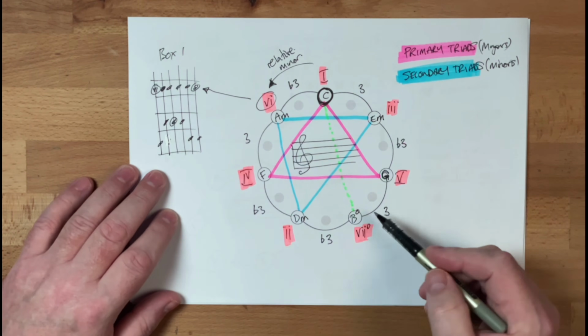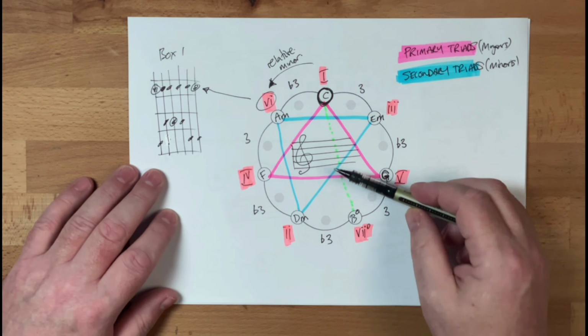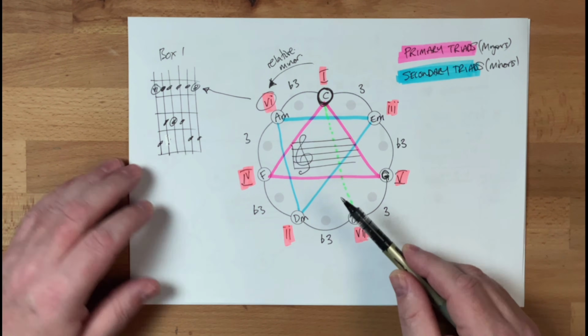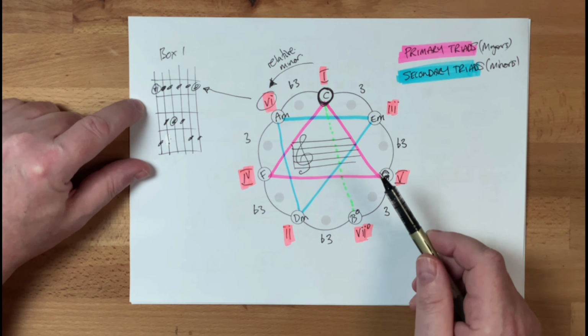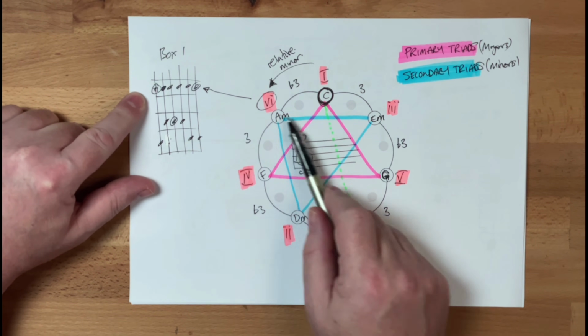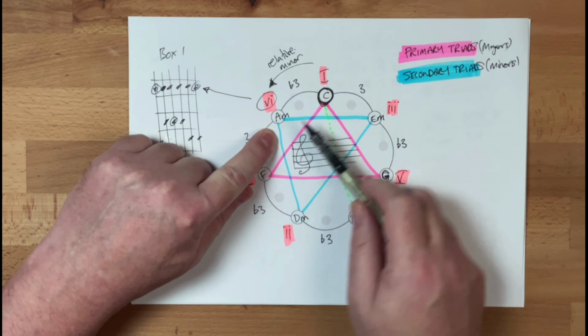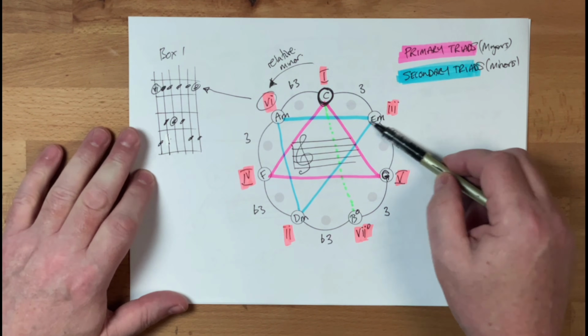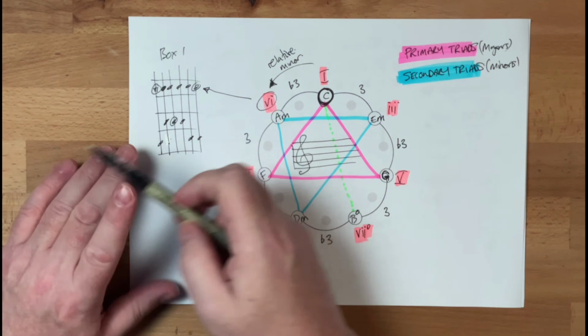So what we're going to do is we've got that there, right? And we've got this B diminished here as well. So you can see, and this is the thing that I kind of realised, if I can relate that box pattern there to that, and I can relate it to the chord, then I could do the same for this one, okay? And then I could do the same for this one. Right, okay, so this is the one.